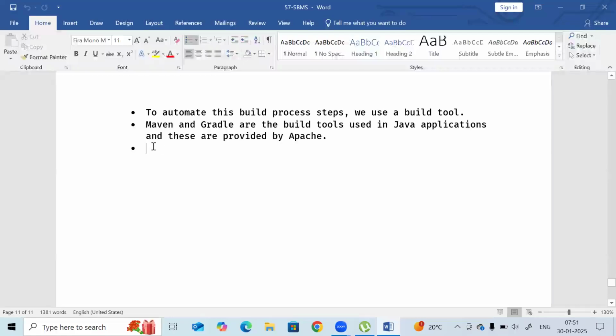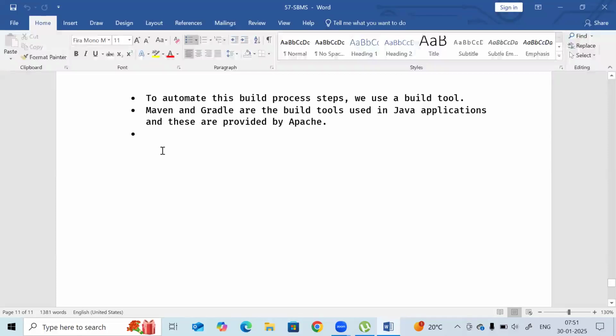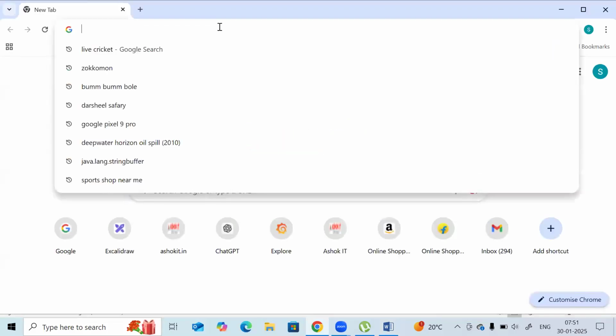So now we are going to understand the project structure, which is called the Maven project structure. Now our Java projects are going to be called Maven projects. If I'm using the Gradle tool, then my Java project is going to be called a Gradle project. This is just to show you; I'm not talking more about this.